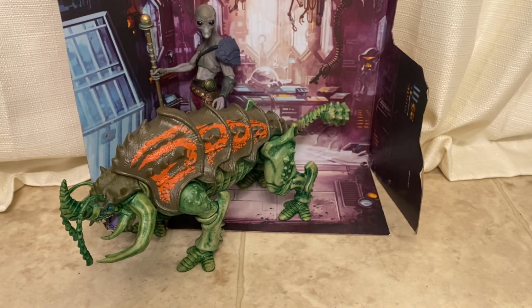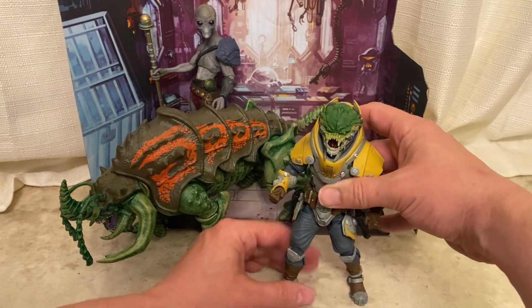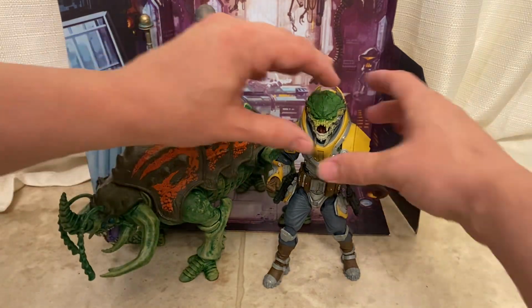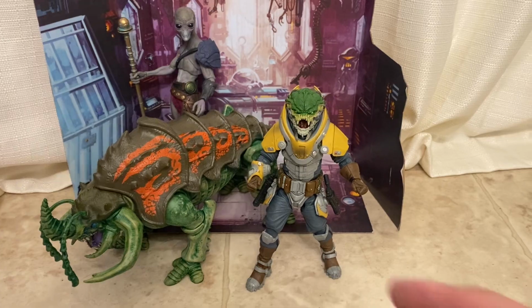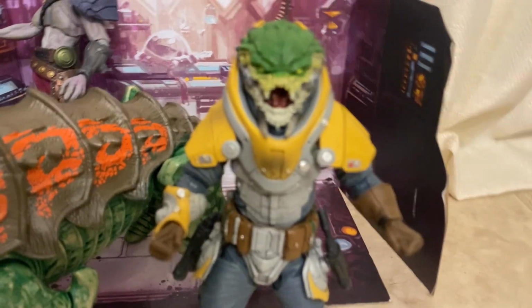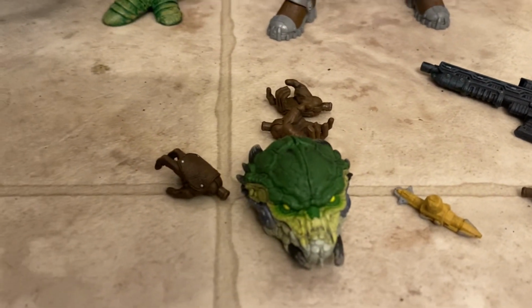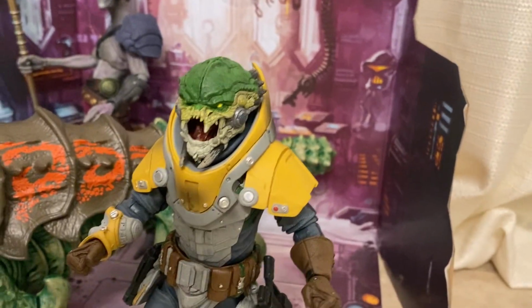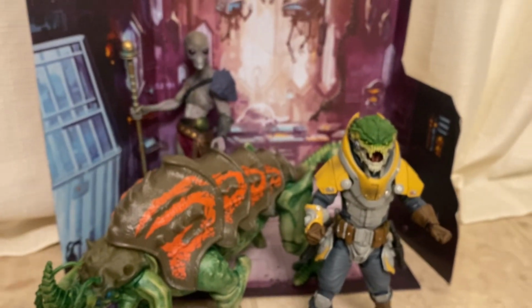Pose him up real quick. So yeah, I've got another one of him on the way to pose with that other head, and I'll display it without that collar piece so I can have the best of both worlds.